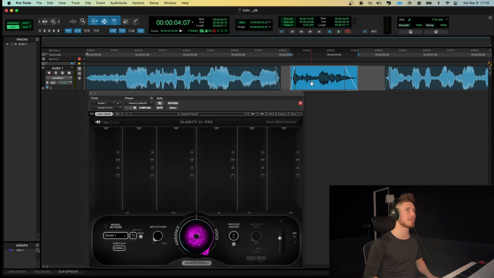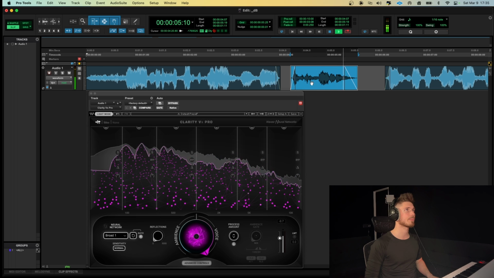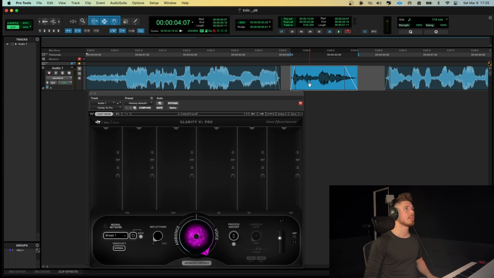So let's say we just want to target this one. As you can hear, some. Okay. So let's go ahead and work with this. Now, I did Broad 1, and as you can see, I already have the auto button pressed for the refreshing of the algorithm. Now, what we have access to is also the sensitivity, so by default, it's set to normal, but now we can make it even higher.